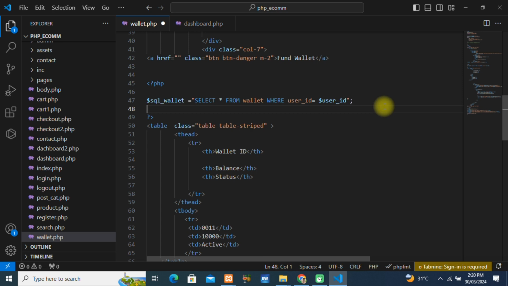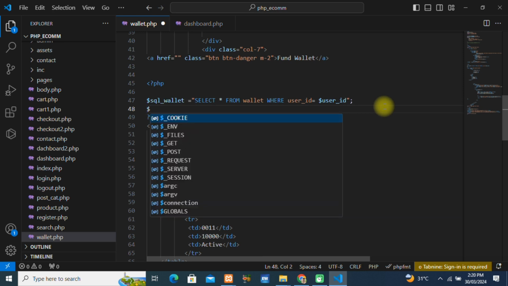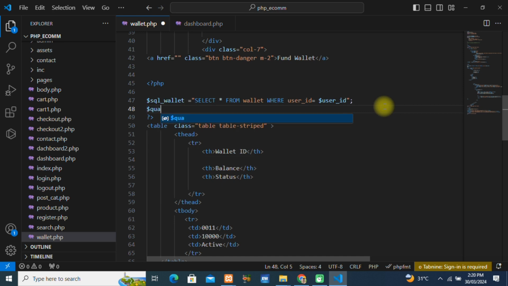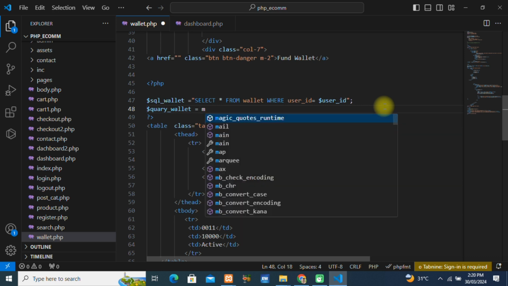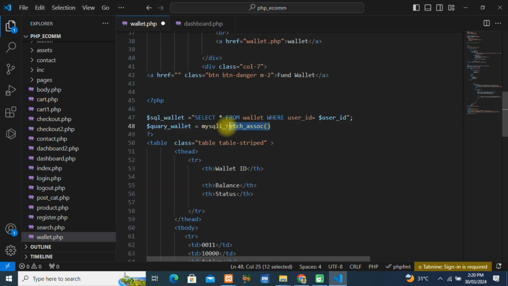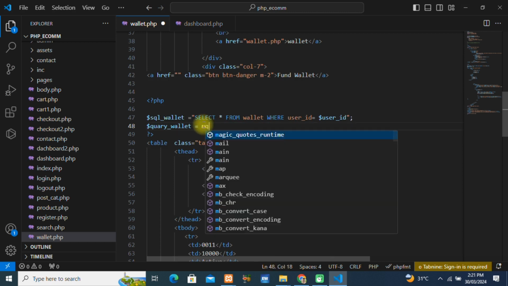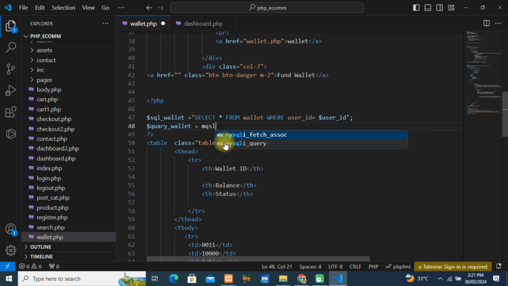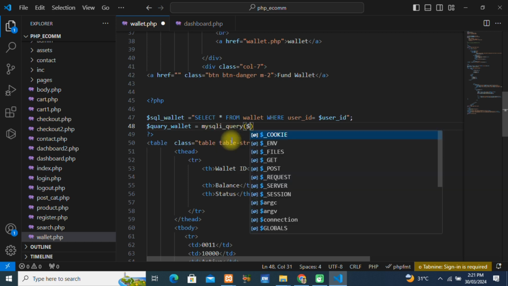The next thing we're going to say variable query for wallet is equal to mysqli query. Sorry, not fetch associate this time. It's mysqli query. Then we query variable connection.